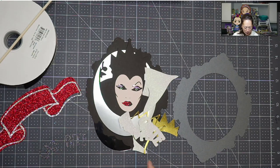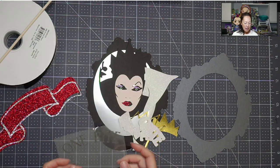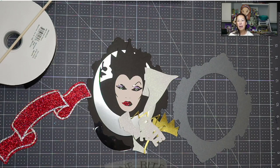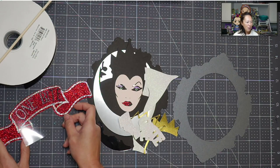So first thing is, as you know, I like to use my HTV. So this says one bite. It's gonna go on the banner. Of course, for the banner, you can put happy birthday. You can put the name of the birthday girl, boy, age, whatever it is. For this one, I'm just gonna put one bite.